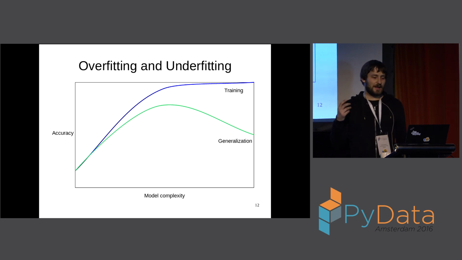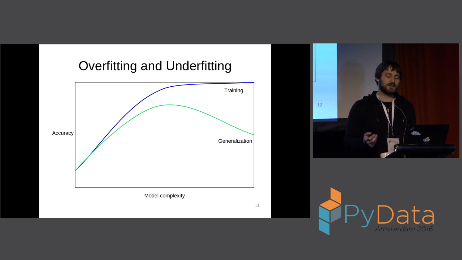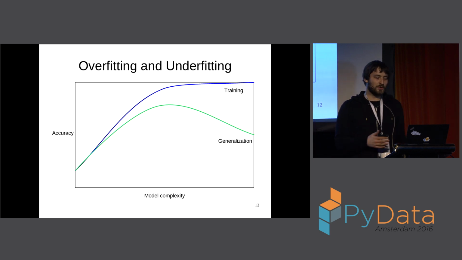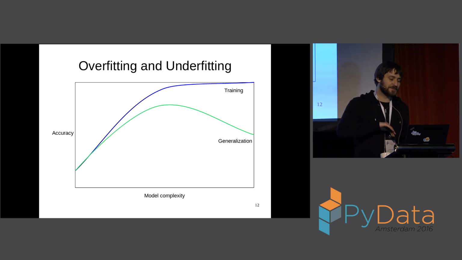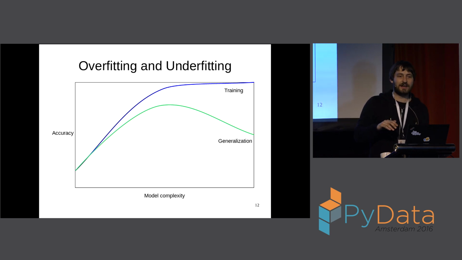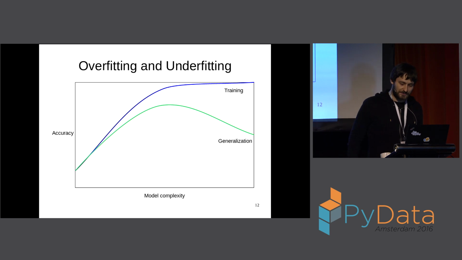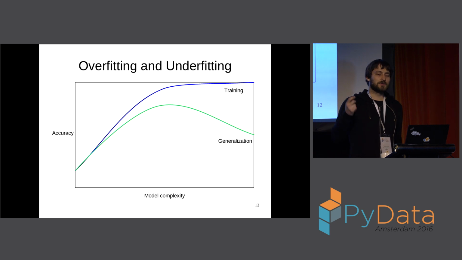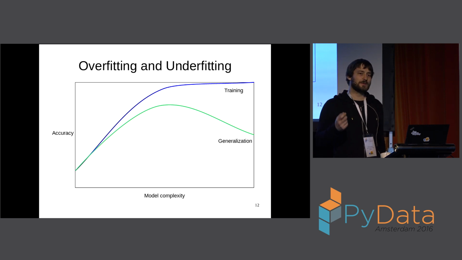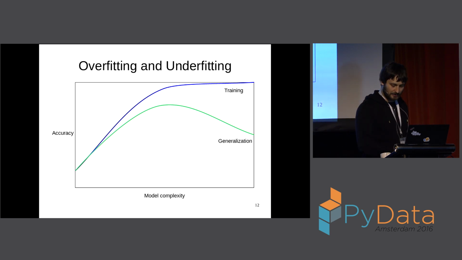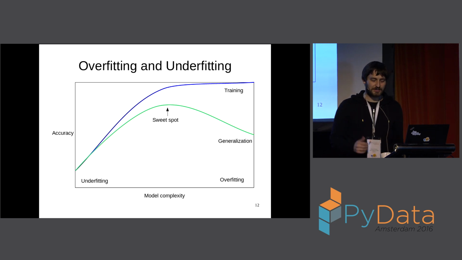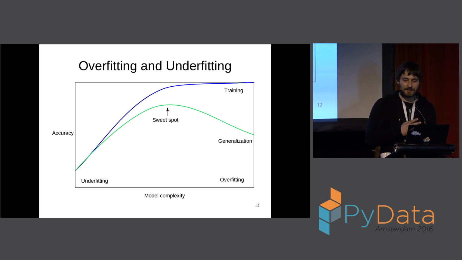However, if you look at what happens on the test set, on generalization to new, unseen data, the accuracy rises with more complex models, but then there's some tipping point where generalization gets worse. And this is where overfitting happens. You build a model that fits the noise in the training data, focuses too much on the very particularities of the training data, and learns something that will not generalize to new data. And so there's a sweet spot in the middle that we want to find.